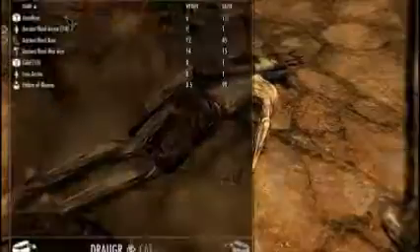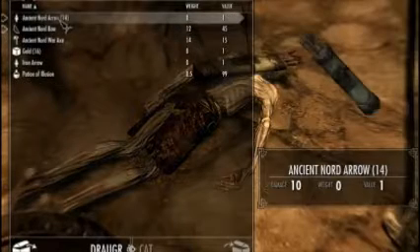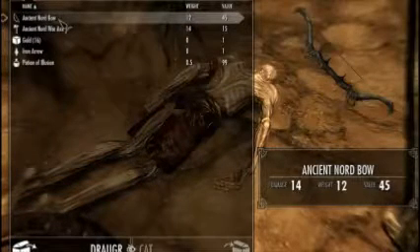None of the Draugh weapons are really worth me picking up apart from their arrows. He had some nice gems though. Also a potion of illusion, I see.